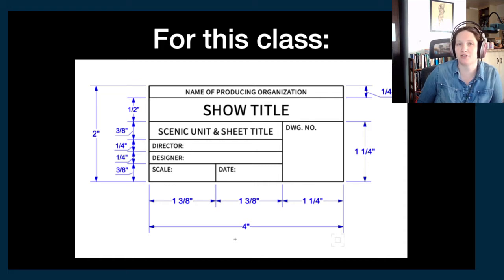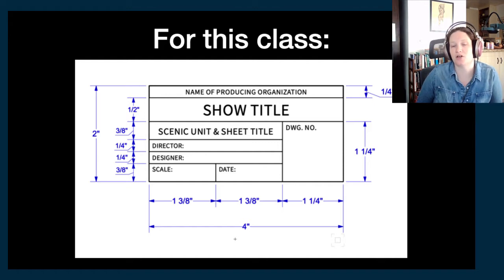And I'll never say everything because sometimes I might be like, you know what, on this one, I don't need the whole title block. But for the most part, this is the project scale, right? You'll notice some things to keep in mind, right? The text is not the full height of the plate grid, right? So this is like a table and the text is centered inside of that table.